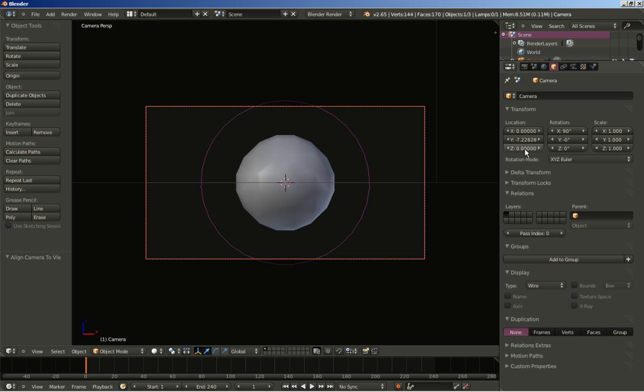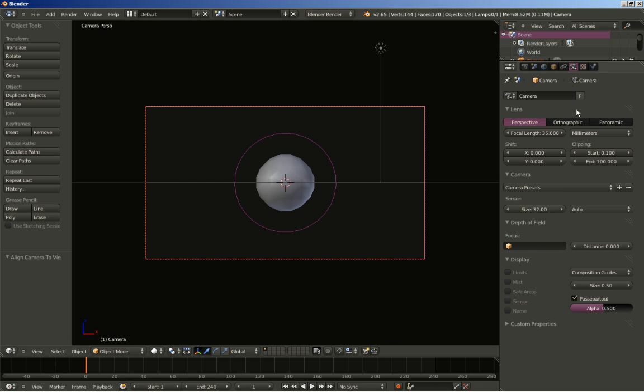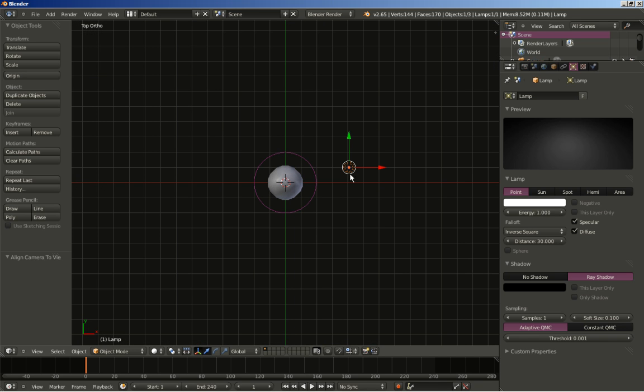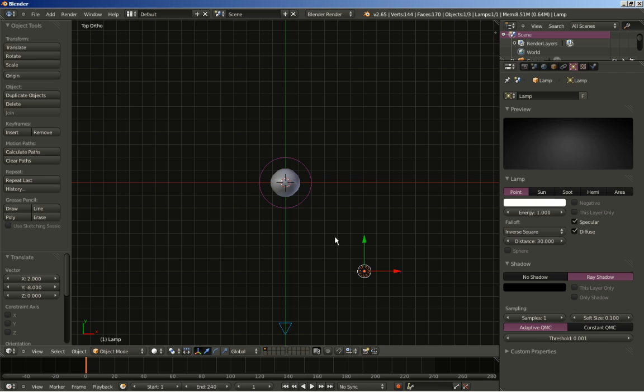And let's zero out the Z value, and I'll bring the Y value back. Let's set it from -7 to -12. And now that I have the camera selected, I'll also change the focal length from 35 down to 30. Okay. Now I'm hitting 7 on my numeric keypad for the top ortho view, selecting the lamp, and I'll hit the G key to grab it and move it so it illuminates our object, our metaball here.